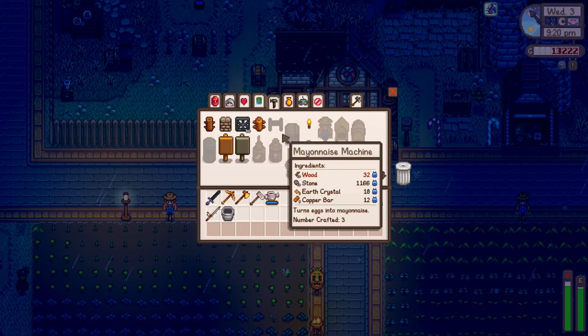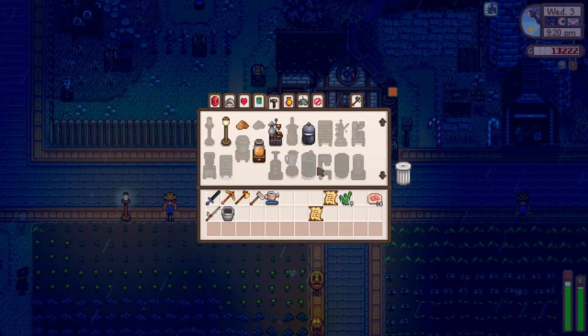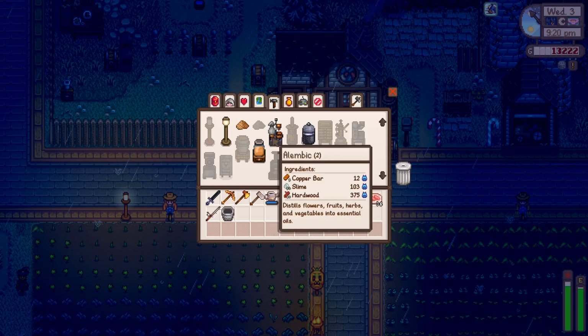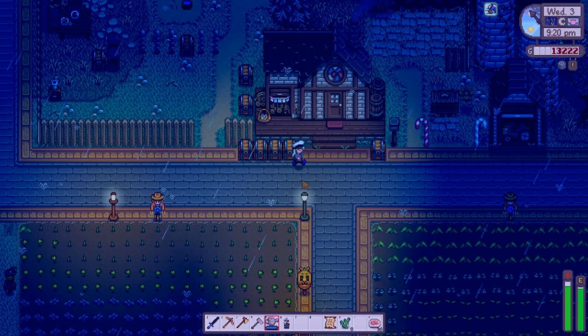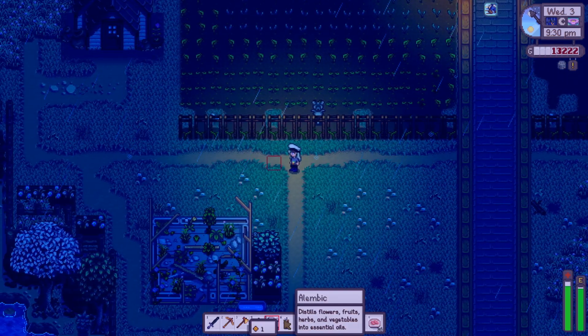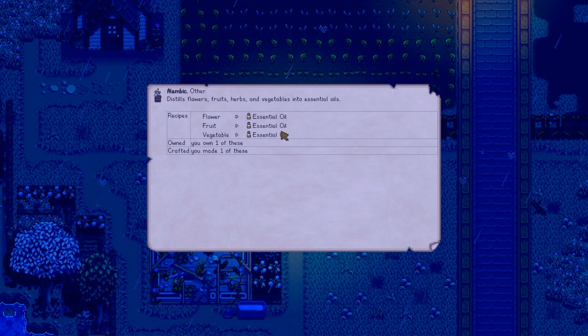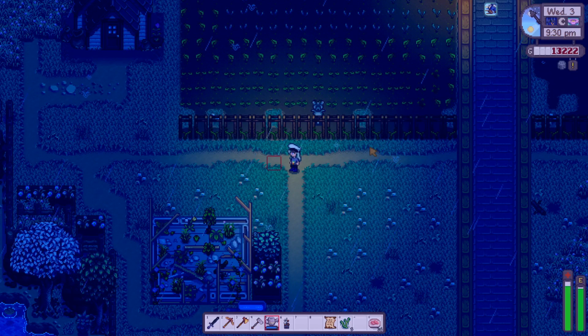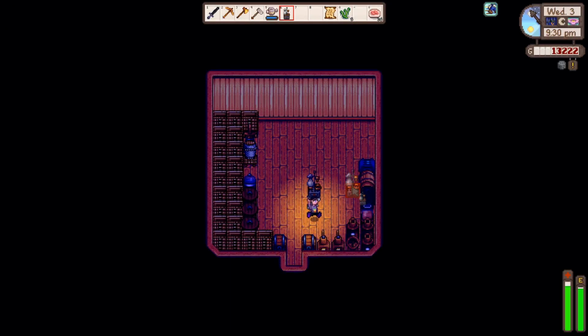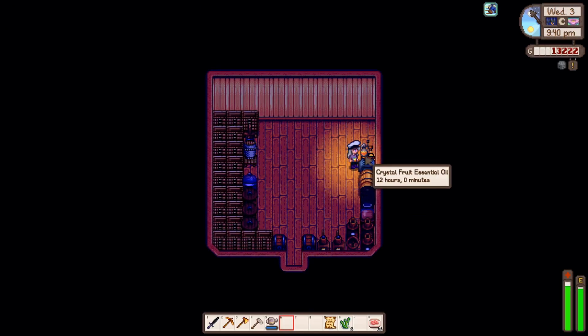Okay, let's see. Alembic, please. Look, we could make another kombucha machine, but no. I am going to make the alembic because that's what I set out to make. And can I F1 on it here? Flowers make essential oil, fruit makes essential oil, and so does vegetables. Okay, let's throw it down here.